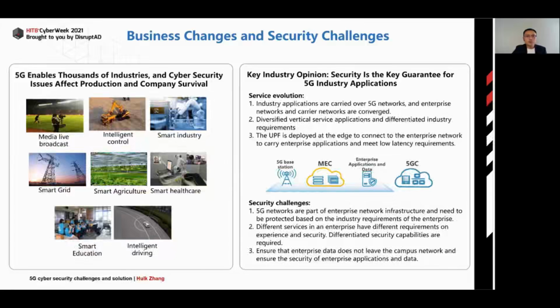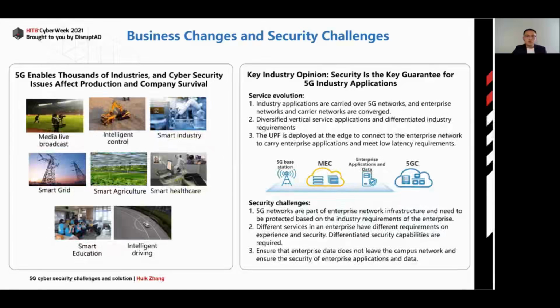And also we can say diversified vertical service applications and different industry requirements are increasing for the mobile network industry, because they want to achieve different business objectives using the 5G network. Therefore, different services in our enterprise have different requirements on experience and security, and differentiated security capabilities are required. So the more 5G technologies are used, the more cybersecurity requirements will be given.